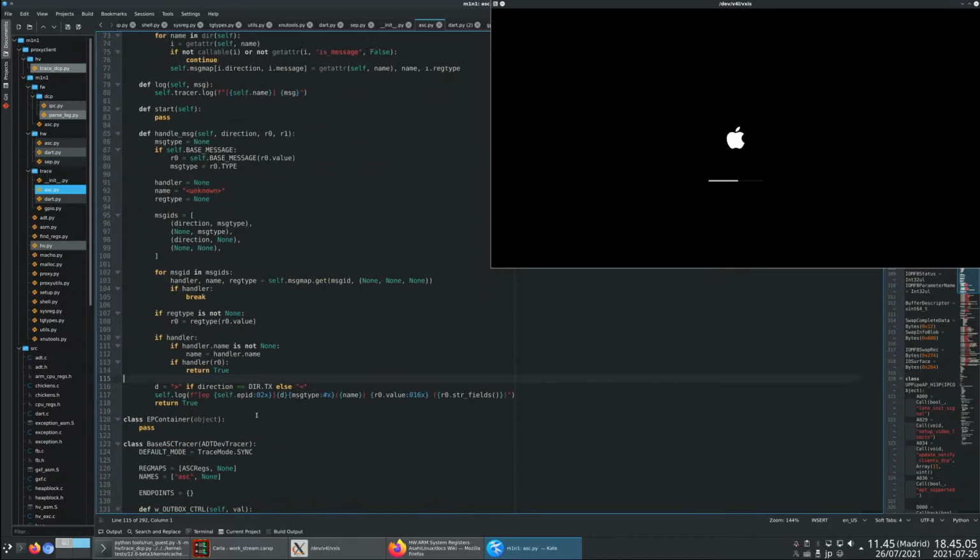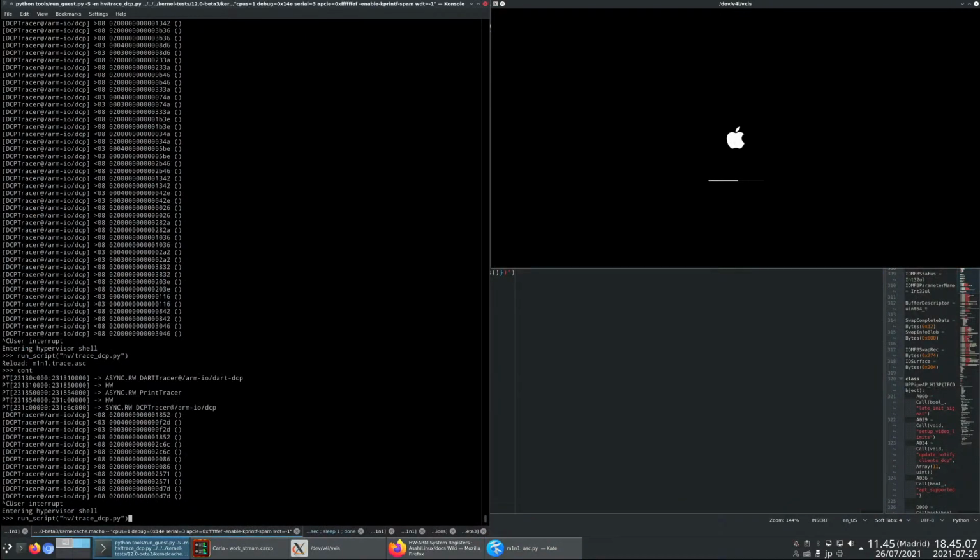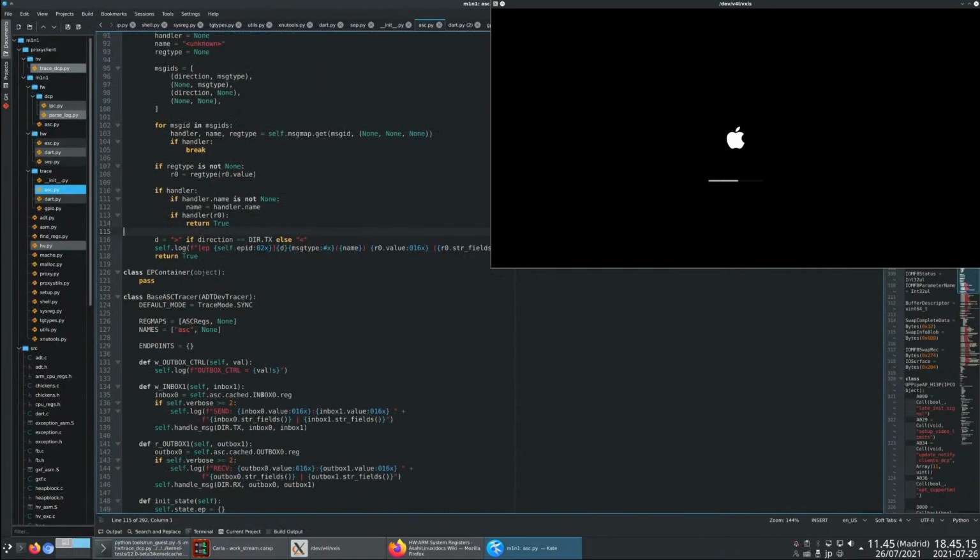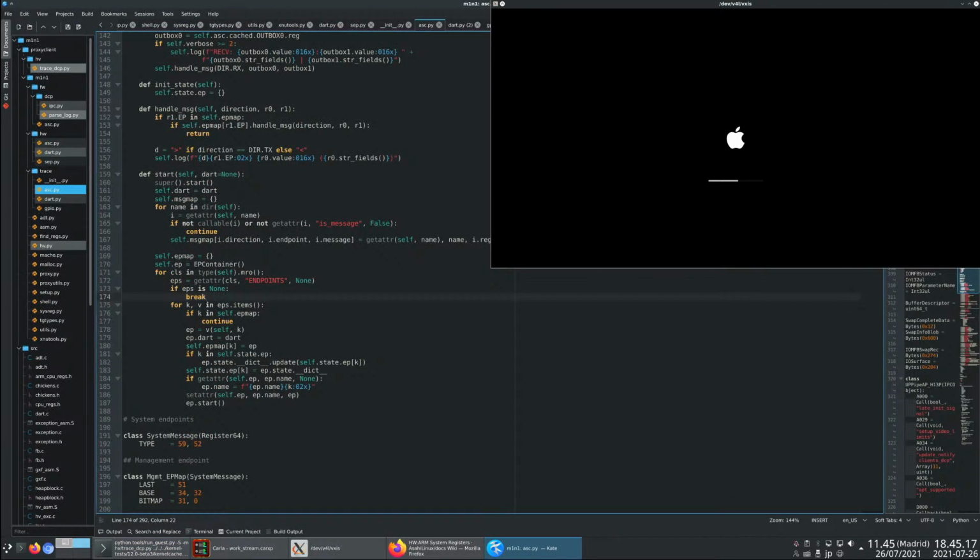It's just that it didn't reload these. No, it should be just running the trace DCP should do that again. 0.03. And yeah, these look like regular messages, but what endpoint is this coming from?